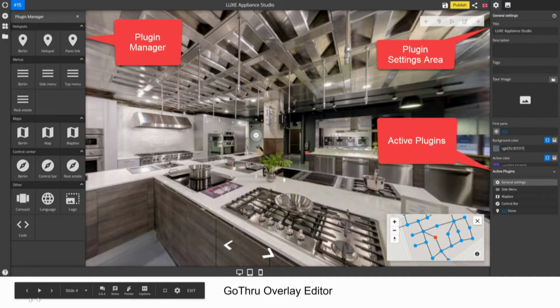Then you have the asset manager. If you're familiar with WordPress, you can upload all your images in there. And on this side, it's like the layers in Photoshop, where you have all the plugins that you added to your project, and you just click on them and you have the setting areas. You can set up the different plugins that you added to your project.